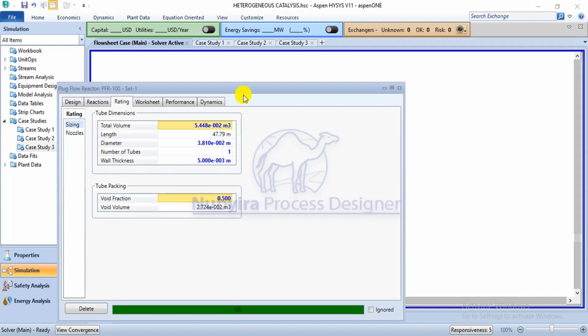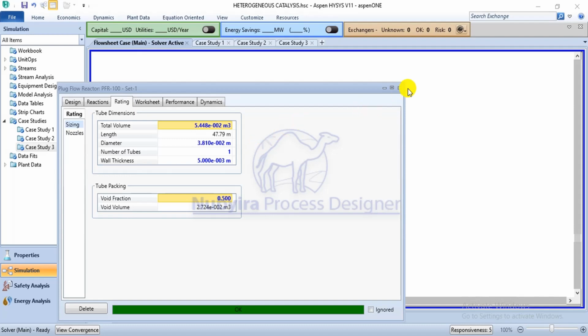So you see how this case study can actually help us determine which parameters are actually key in our process, which parameters have the major effect in the particular process we are trying to simulate. Now in other processes, it may not be reactor volume, it can be pressure or temperature or any other parameter. So this case study will help you to determine which parameters to focus on and then optimize in order to get good results, right? So at this point, we have come to the end of this video.